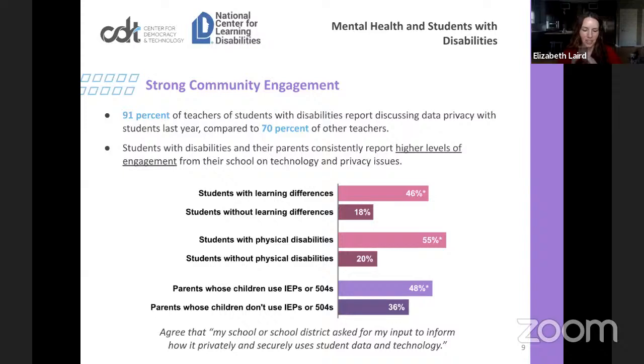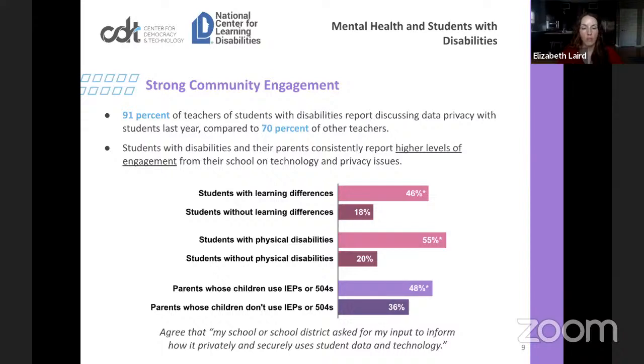So I think that special educators and teachers who are working with students with disabilities should feel really good about this, because when we've done focus groups with parents, the place that they want to go to get this information is from teachers. So the fact that we're seeing teachers who are working with students with disabilities having more of these conversations is actually a great thing, and that they are likely learning things that their peers could benefit from. So it's sort of like the calls coming from inside the house. You have folks in your building who are doing this already to some extent that your other teachers and faculty and honestly probably leaders could really learn from.